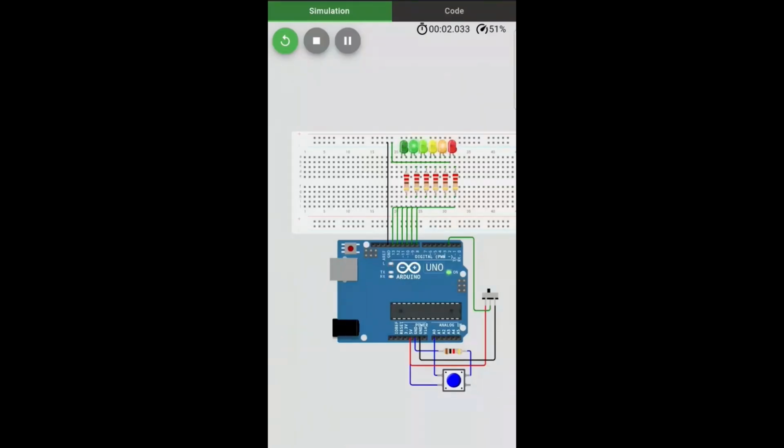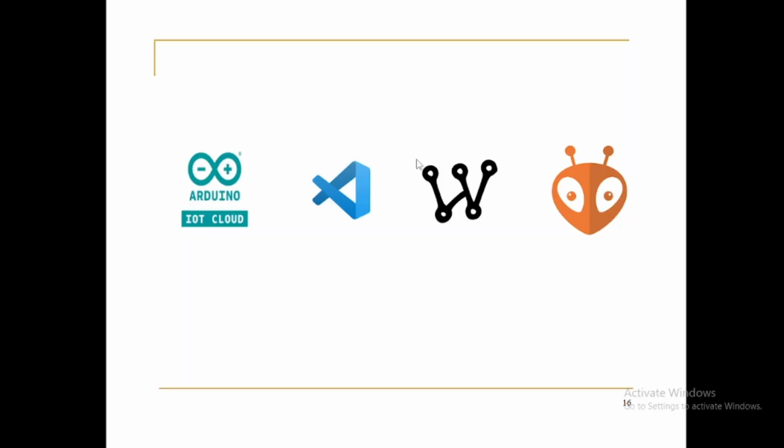The first step in creating our project is setting up the circuit. We have two options. We can either purchase an IoT-compatible microcontroller such as an ESP32, or we can use a simulator. For everyone's convenience, in this tutorial, I'm going to use a simulator called Wokwi. Wokwi is a free online simulation platform that allows us to design, simulate, and test microcontroller-based projects.